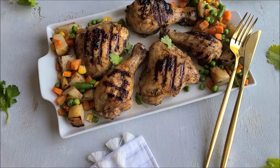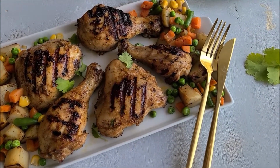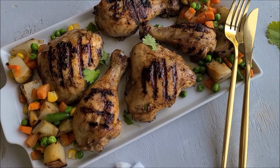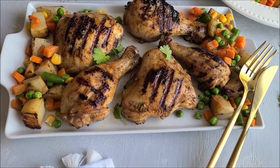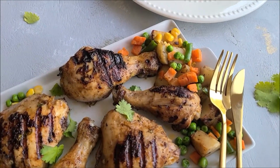Now this year, if you made a resolution to eat clean, this recipe is for you. It's a juicy and flavorful grilled chicken recipe. You can grill it on the outside grill, bake it, or even grill it on just a regular pan. It needs very minimal ingredients, and I'm serving some side of grilled veggies as well. So without further ado, let's go and make it happen.